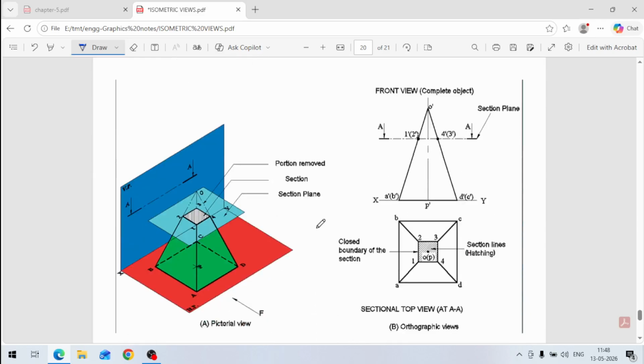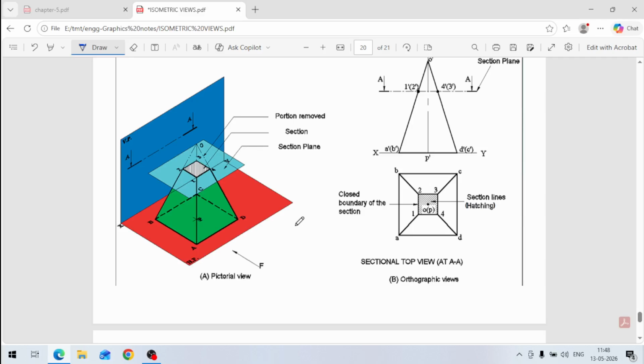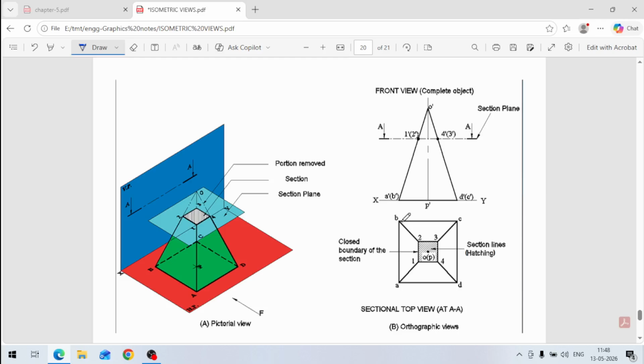If you look here, this is just one figure. This is a pyramid shape, a square pyramid.